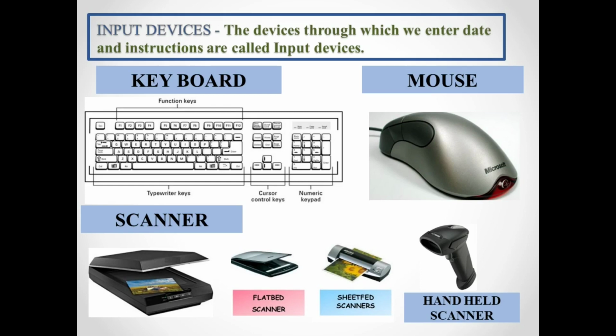Next we come to the scanner. What is the scanner? You want colorful information, your pictures or some information, to be put into the computer. The scanner scans the copy of the picture and stores it directly to the system. There are different scanners like flatbed scanner, sheet scanner, and handheld scanner. A scanner is also used in certain workplaces, like the barcode reader, the flat one, a little bigger one, and the handy one.